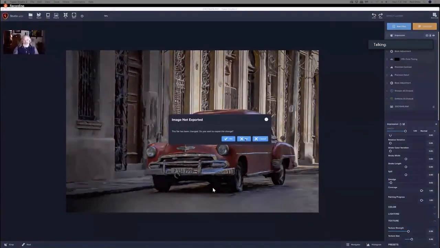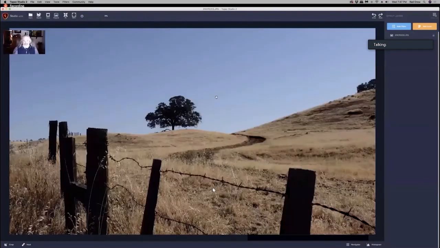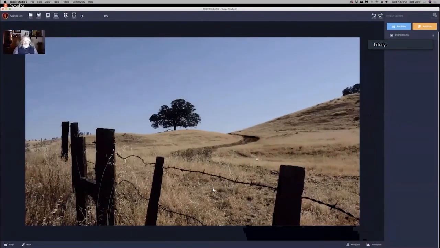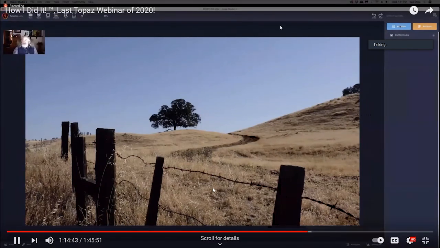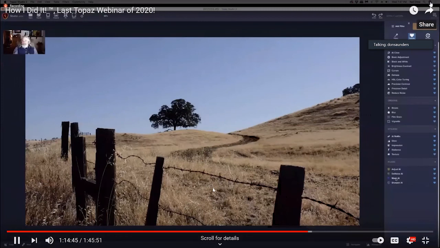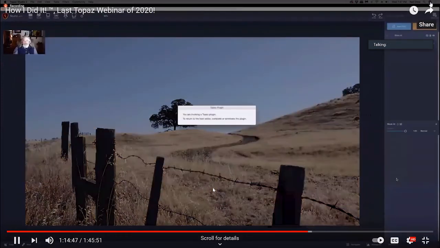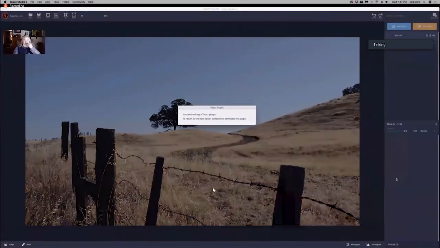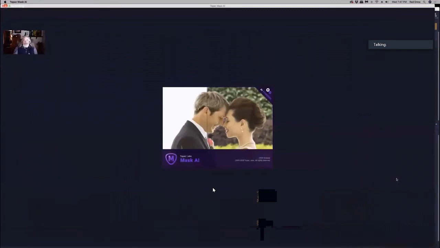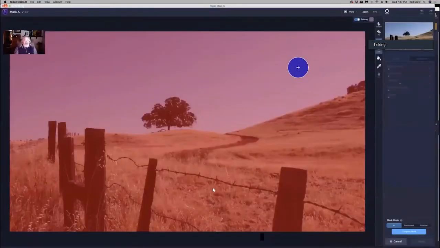Now, this one is a JPEG image. I've already processed it a little bit in Studio to get it the way I like, but you notice there's no sky. It's a bald sky. So what I'm going to do is go out to Mask AI and open up the interface. And if you haven't used this for a while, they just updated it last week. So there's things that are changed and different, and they move things into different places. So it's kind of strange.